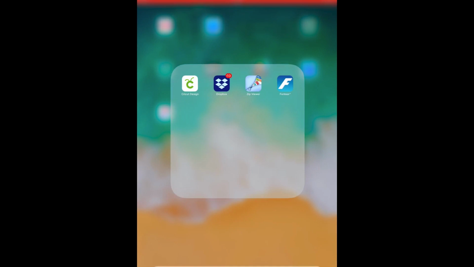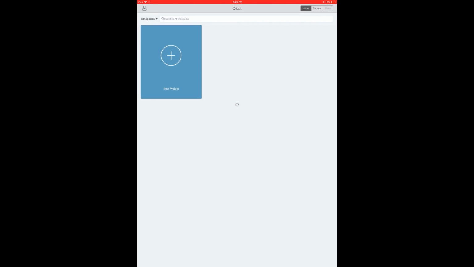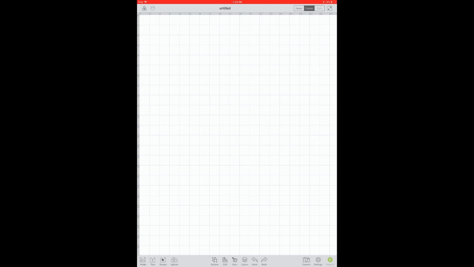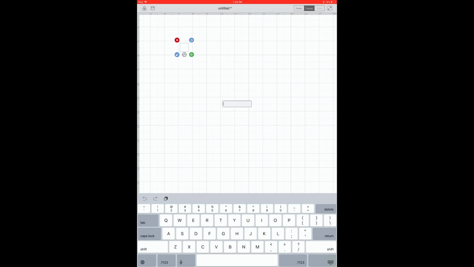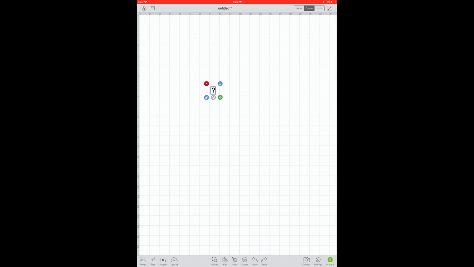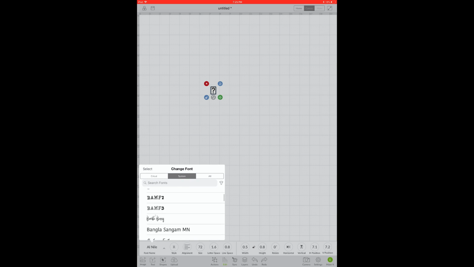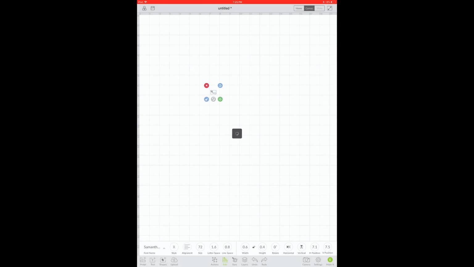And once you have your H, we're going to go over to the Cricut app. And there's a little glitch whenever you do this. So you want to click the text box and you're going to begin typing in a font that is not Samantha. So you can go to any system font and we're just going to go ahead and type the letter H. Now we're going to select all, click paste, and then we're going to go over to the edit box and we're going to change the font name to Samantha. So this is how you're able to get past and be able to use the glyphs.